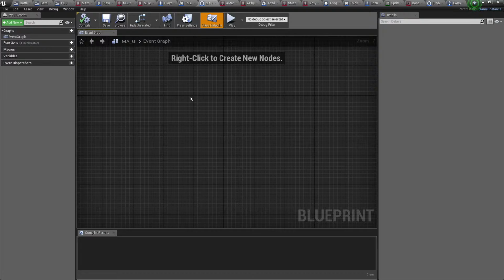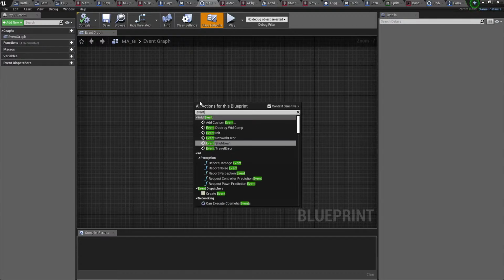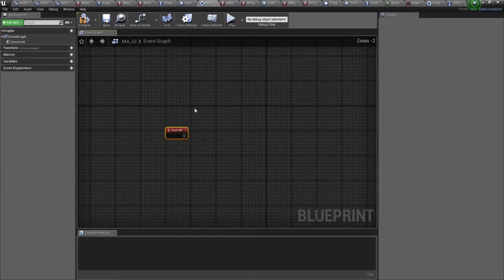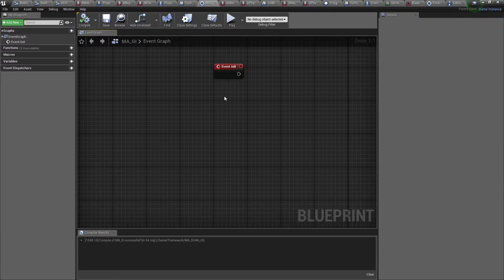No, it will be done in game instance. Event. Do I have any? Okay, event initialize. I'll just keep that there.